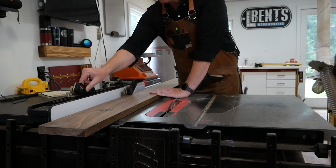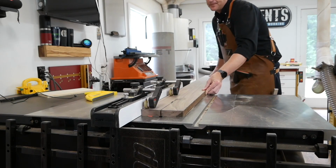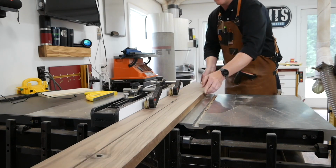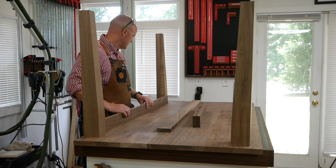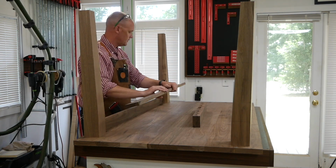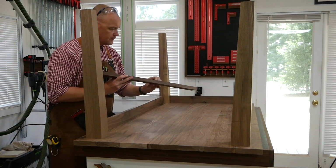Time to cut the apron pieces. Nothing too crazy here, just ripping the four pieces that I need and then putting everything in place so I could mark and label everything the way I needed it to be. I initially planned on insetting the apron, but then I really liked the way that the flush apron looked, so I made the change on the fly and I'm really happy with how it turned out.